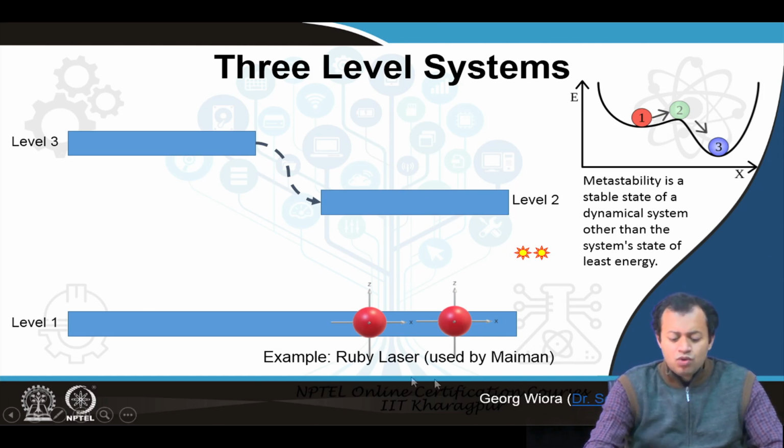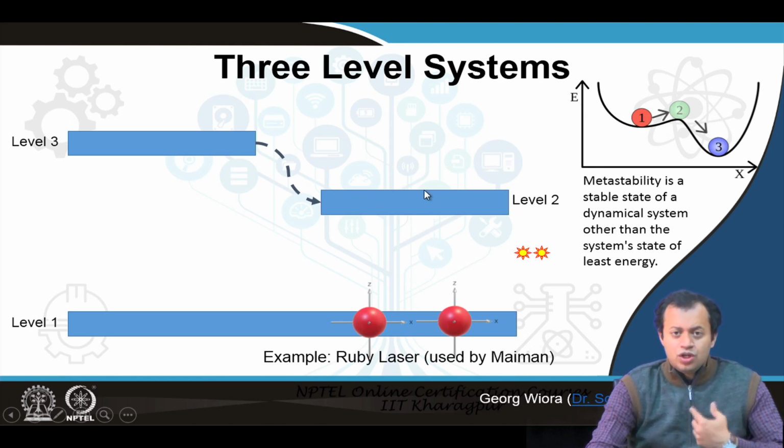So the 3-level system was quite common, where a metastable state was used to achieve stability. The electrons moved up to level 3. Ruby was not a semiconductor. Ruby already has several defects in it. You read a little bit about ruby, the semi-precious stone used in jewelry, and it automatically had some impurities. Therefore, some metastable state was already present, and Maiman was able to show, from Hughes' laboratory, that this can produce a sustainable laser.